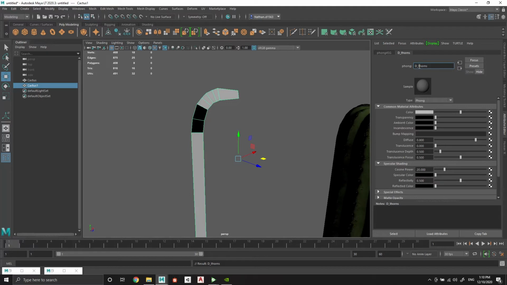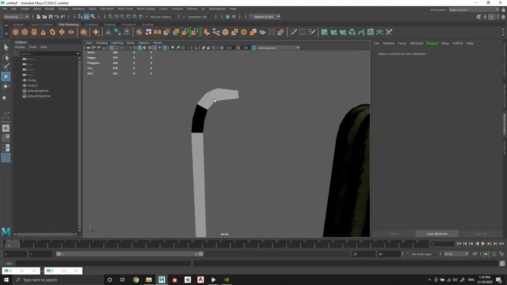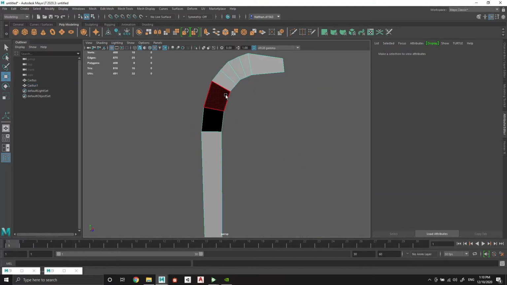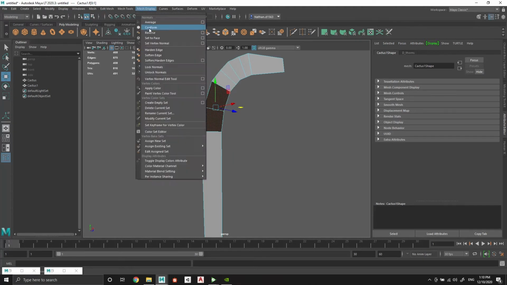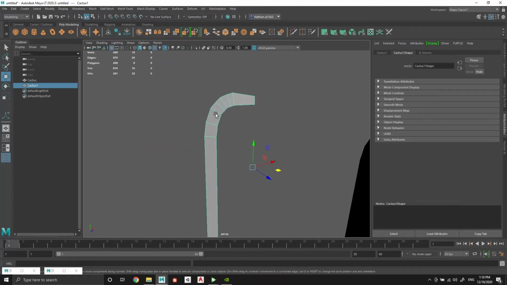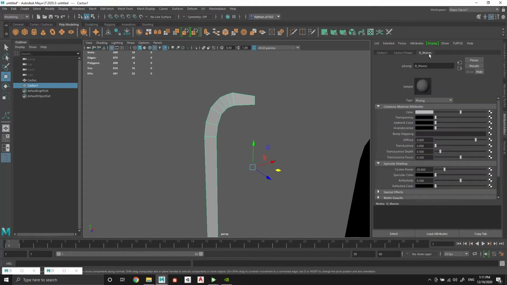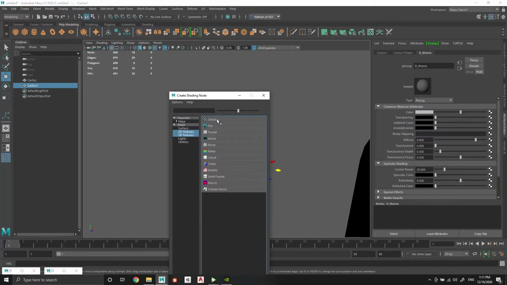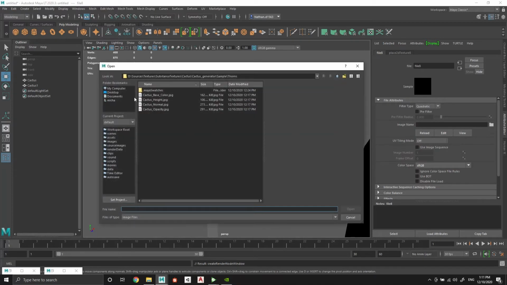Okay, it looks like I can't set numbers. Okay, I'm going to fix these black faces, and now let's set up my maps here.